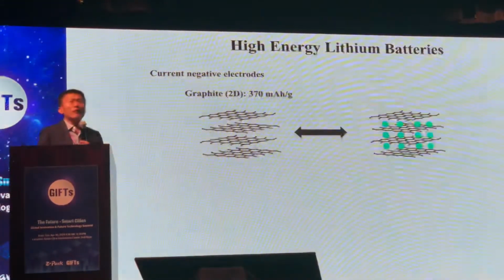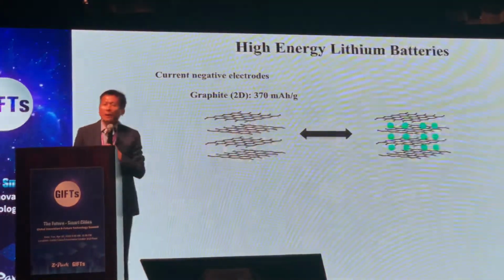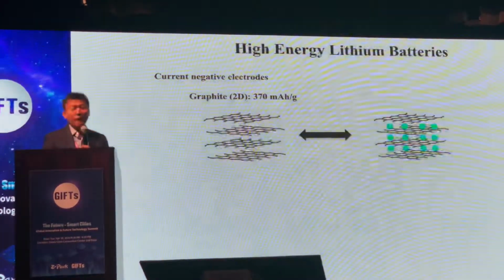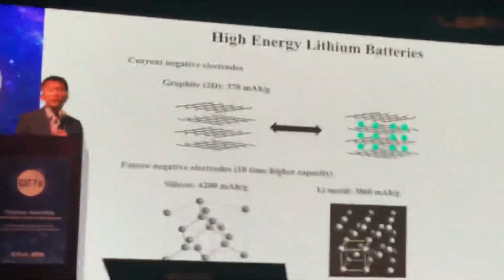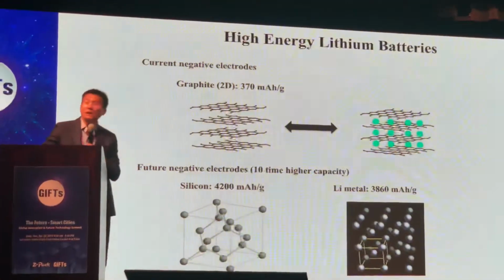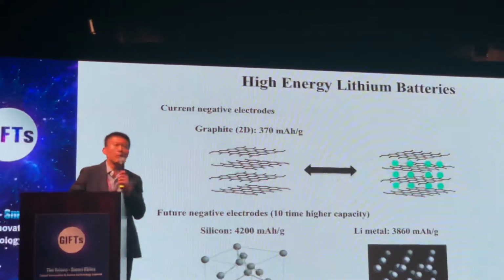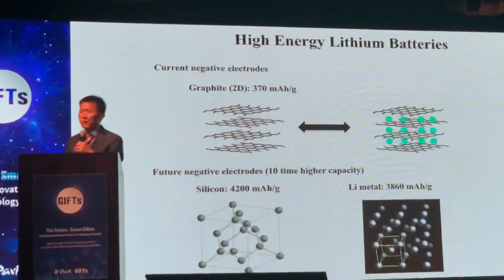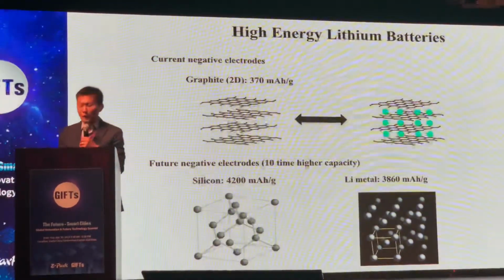In order to increase energy density, for example, this is the graphite crystal structure. Once lithium ions go in, that's the right-hand side, those blue dots are lithium ions. But we are seeing the limit right now. If you could invent new materials such as silicon to replace graphite carbon, and metallic lithium to replace graphite carbon, you have 10 times higher storage capacity that can allow you to start to make 400 watt per kilogram batteries, even 500 watt per kilo. So the impact can be very big.